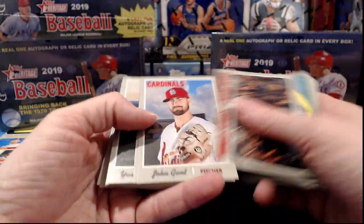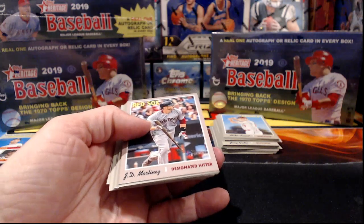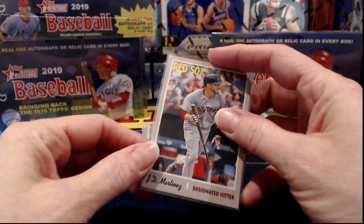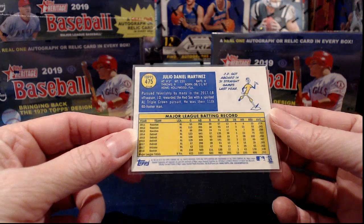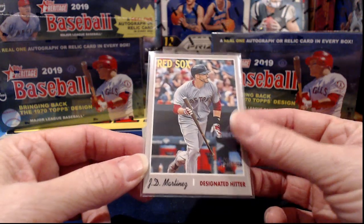But it probably does kind of aggravate Bryce Harper, I would bet. He's probably happy for him, but at the same time, he's probably going, man, I had the richest contract in baseball for like a week, and I had to sit out through free agency forever. This is an action image variation, J.D. Martinez for the Red Sox.